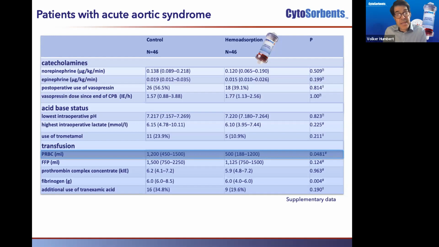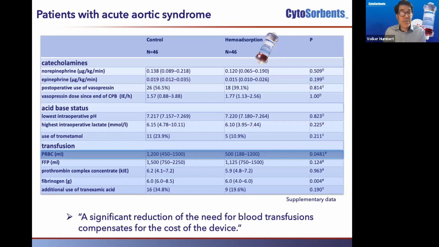And this made the authors speculate that this significant reduction might even compensate for the cost of the device. They even showed other effects on cerebral oxygenation, but this is so far only available in a German abstract and not yet part of a publication. But to our understanding, the authors will further analyze all those results. It's a huge database and they are working on upcoming publications.